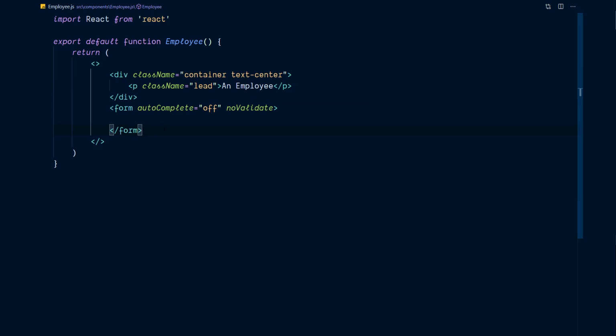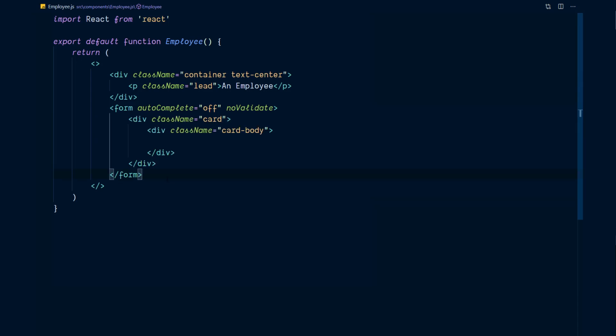Now inside this form here, let's start adding our input controls. I will be showing input controls inside this Bootstrap element, card. So first of all, we need this div with this class card. Inside that, we need another div like this. So let me copy paste this with this class card-body.